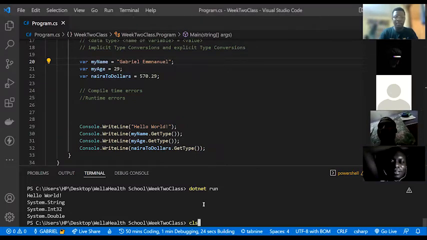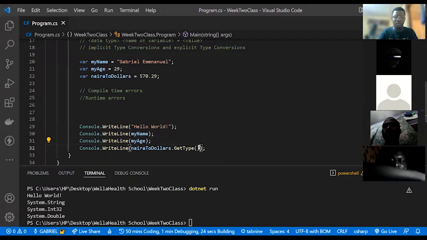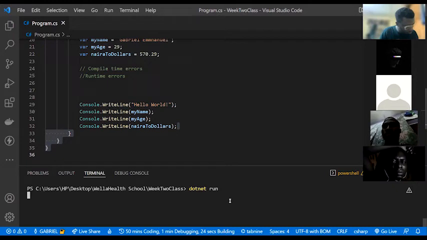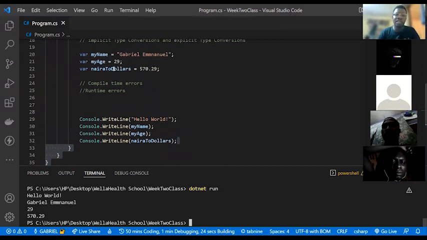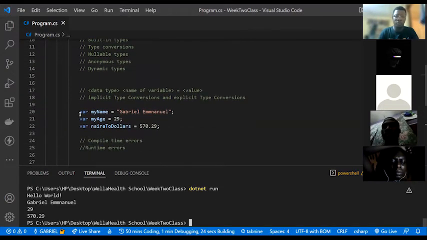All right, so var is another word that you could probably want to use. And using var, you can still get the values. So I'm going to remove the GetType to get the values, and I'm going to run it. As you can see, it still printed without us saying string, int, or double, right? So basically, you could just do this too. However, some persons prefer to explicitly say string myName and so on. But when we get to question and answer, we're going to talk more on those things.